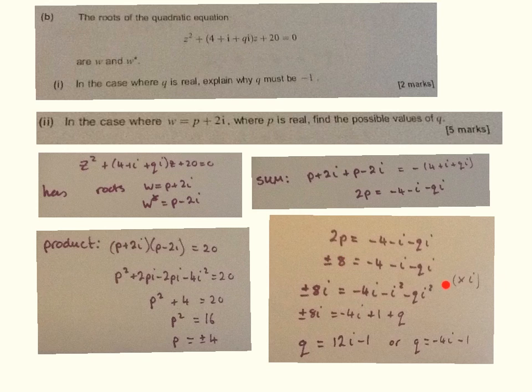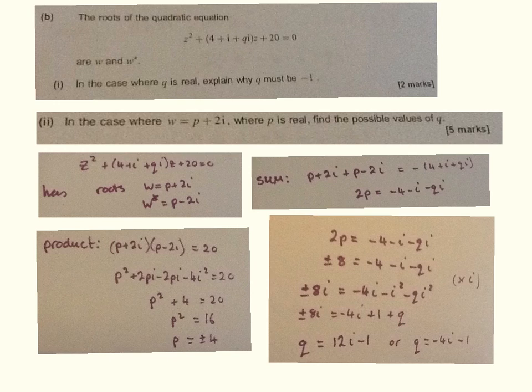Now this is the trick here. It's very difficult for me to rearrange this. If I take qi over, I've got i, then I've got to divide through by i. We haven't done that. Instead of dividing through by i, if we times by i, well, i times by i will give me i squared, which is -1, removing the i from the q, which is what we want. So, times by i there, I'd get that. Times by i there, I'd get that. I'd get i squared here, and I'd get minus q i squared. So my minus i squared becomes plus 1, my minus q i squared becomes plus q, and I now can rearrange.